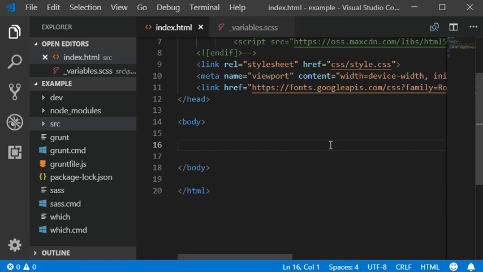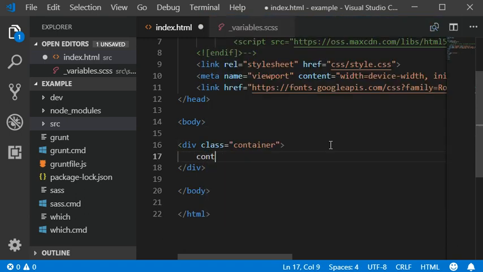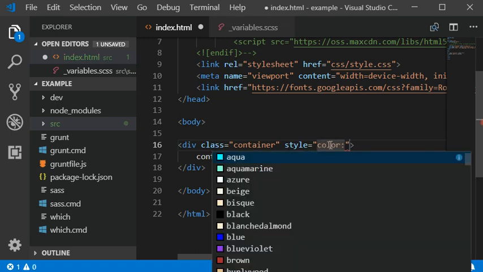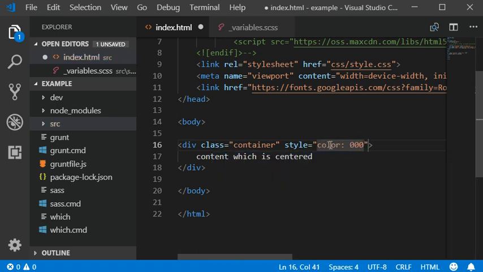So I'm going to add some container here, and I'm going to add some content which is centered, and I'm going to add some color here just to show you how the container will be displayed in our overflow.